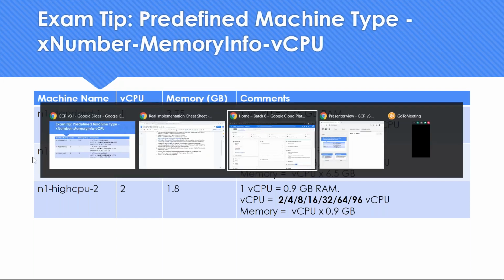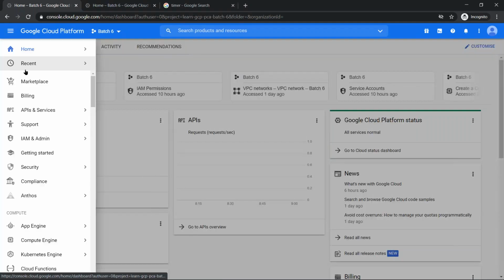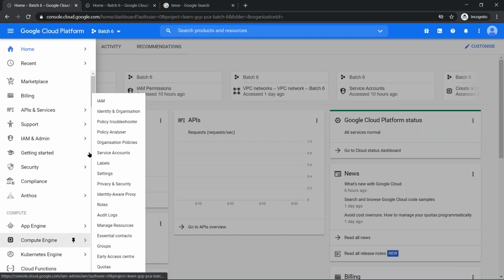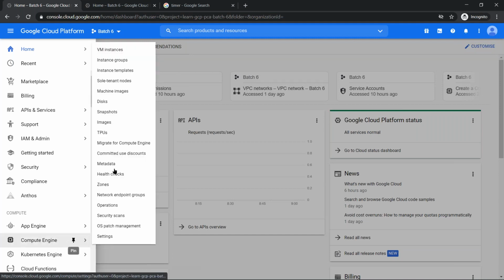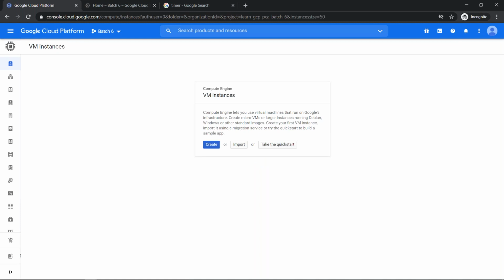If I just go to my Compute Engine screen, just to show you that. If I just create it, you can see any series, you should be able to see the same thing.